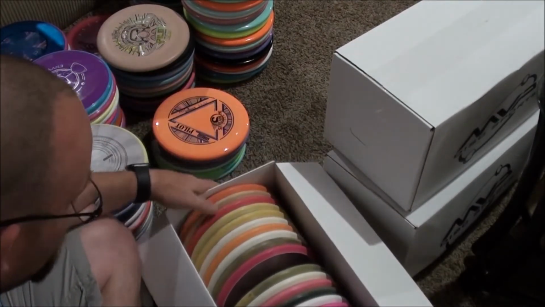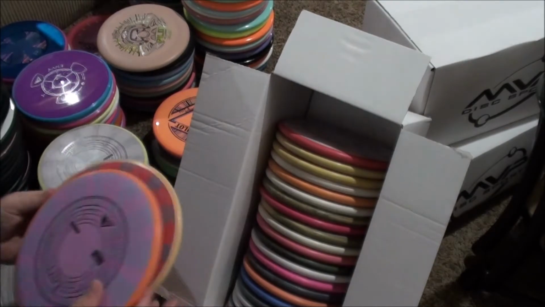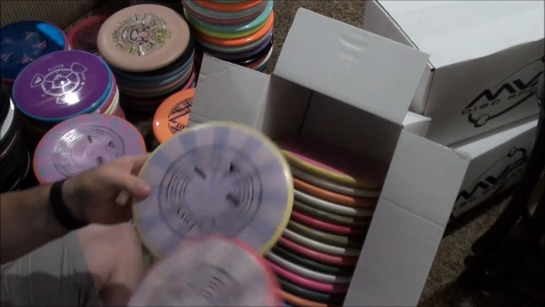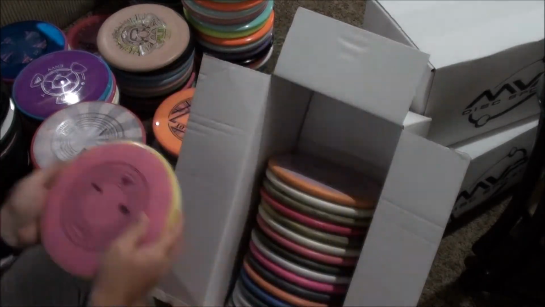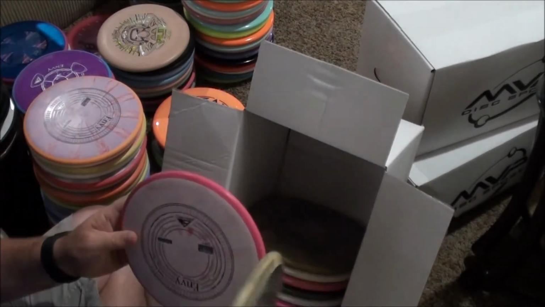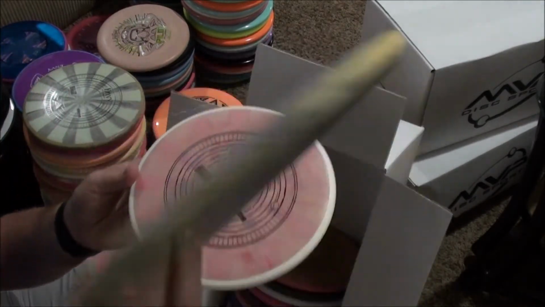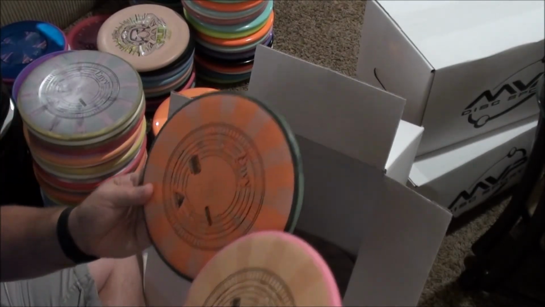Electron, I see that's a swirly rim. What do we got? Soft Envy. Cosmic Soft. I like the red and black. That's cool. Cosmic Electron Soft. Soft. Soft. More soft. Look at the swirls in that rim, they're crazy. Soft. Soft. Well, that's a wicked rim. Crazy rims everywhere. Medium Envy.